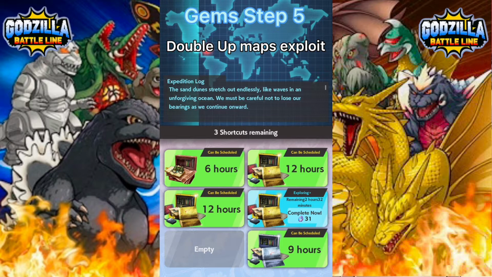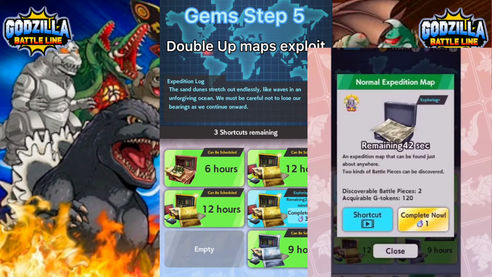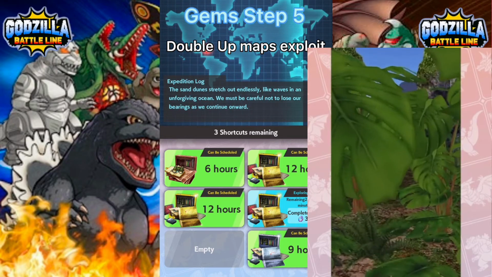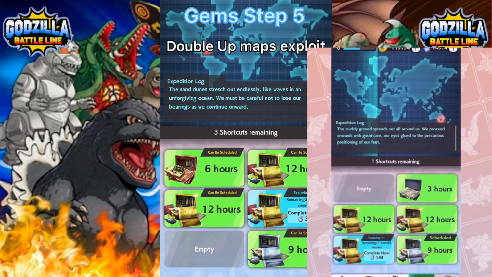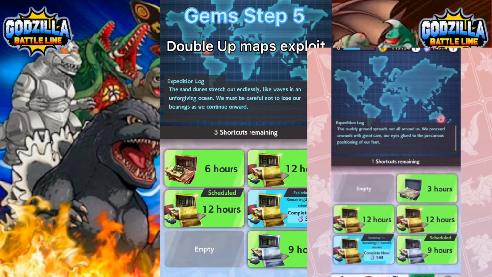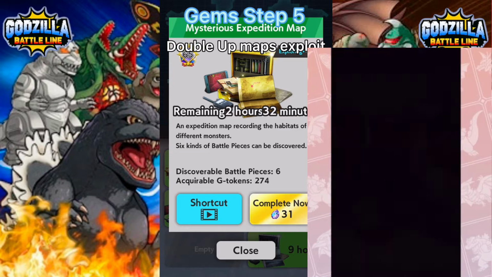So, in other words, all you have to do is wait till this gold expedition goes down to 1 minute or less. Once you see it start counting down from 59 seconds, you can go ahead and click it and hit complete now. And now what you want to make sure is that you have an expedition scheduled. So you're going to hit complete now when it says 59 seconds or lower.